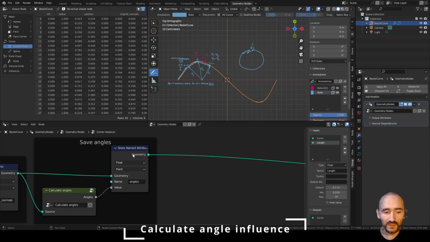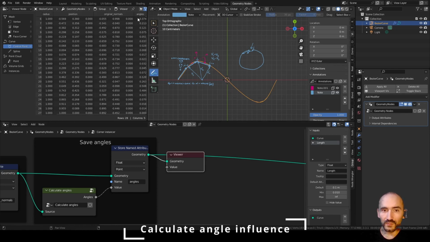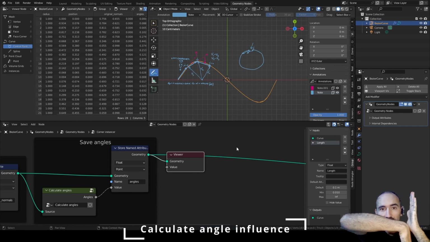For the angles, if I press Shift Control and click, you can see this new column in the control points here, and there are only positive numbers because the angles between two vectors in this case can have values between 0 and pi, so 0 degrees and 180 degrees. So if I have two vectors like these, I have 0 degrees, but if I have a vector like this, I have 180 degrees, so the maximum value that I can have in this case.